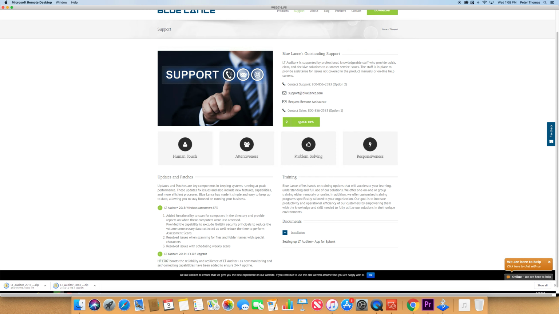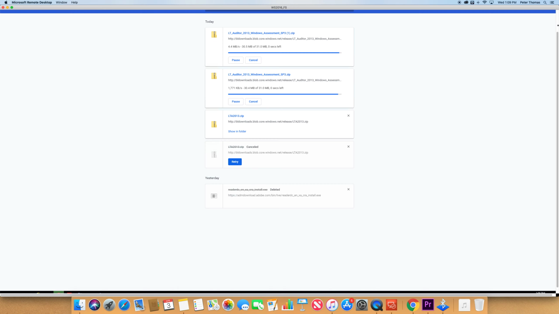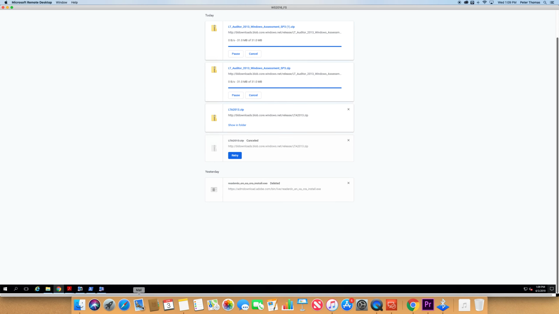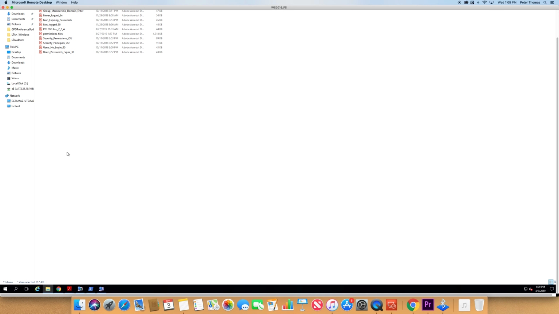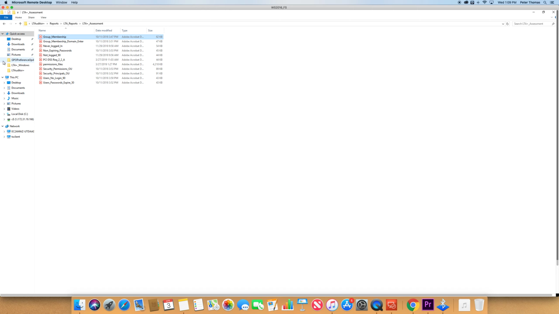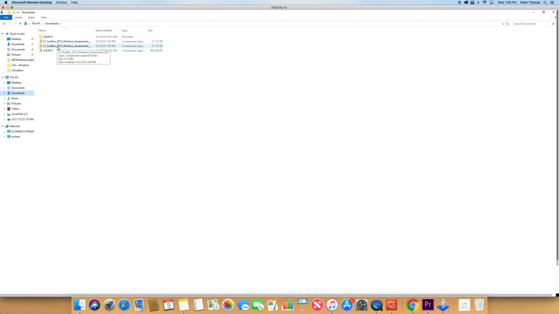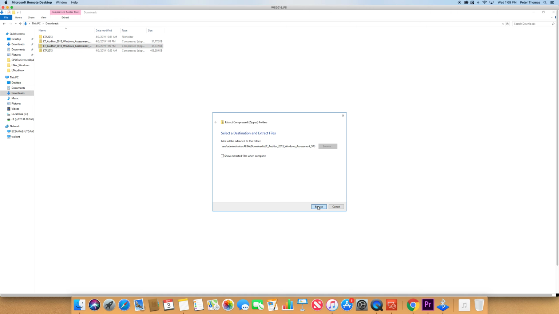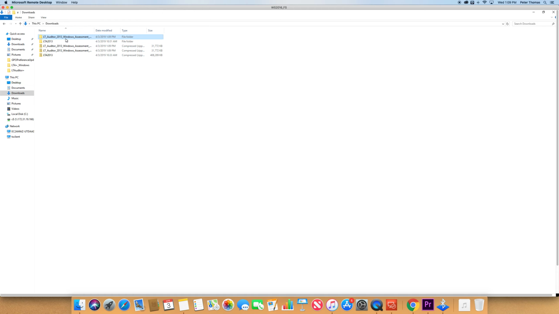I'm going to download that. Let's look at that one. Windows Assessment downloads, and we're going to install this. Zip file, we're going to right click, just make sure that zip file is unblocked. It is. We're going to extract it. And then we're going to install it.